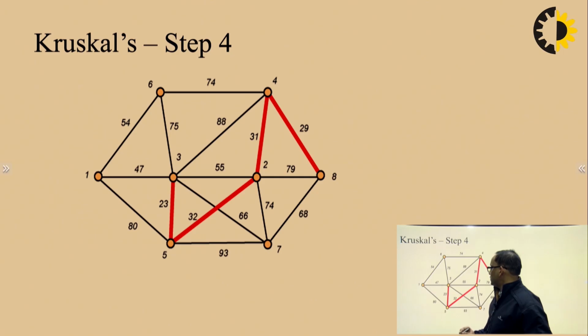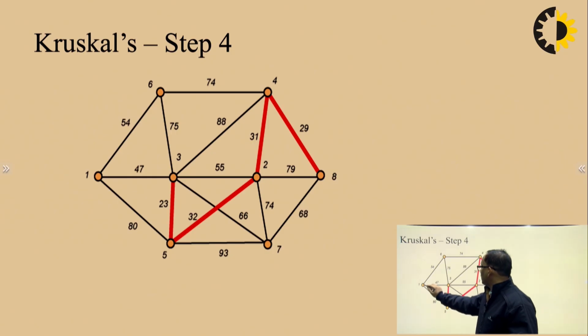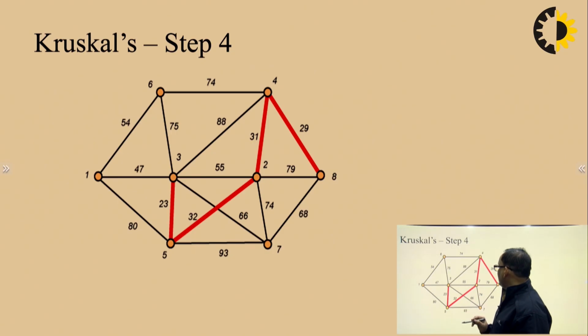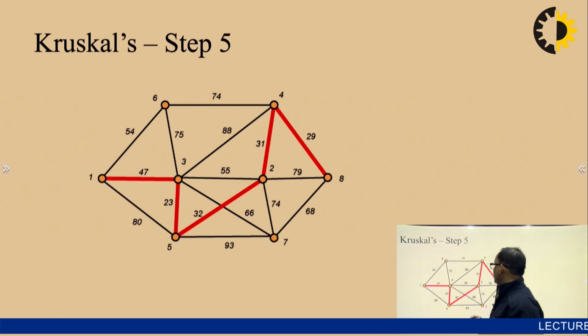So this is the minimum spanning tree. Again, what is the main condition of a minimum spanning tree? It will consist of all the vertices of the graph and must have the minimum weight. Now after 32, we see the next minimum weighted edge: 74, 80, 75, 54, 47, 80, 93, 60. I think 47 is the next minimum weighted edge. So 47, which connects node 1 and node 3, will be included in the spanning tree.